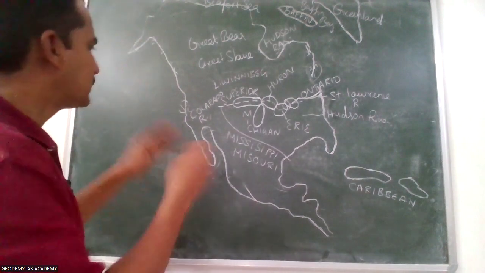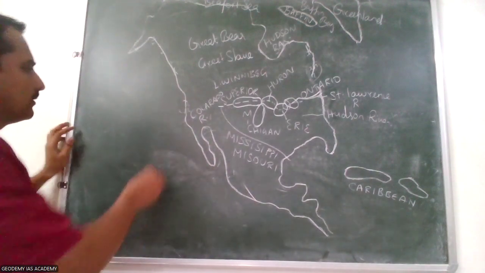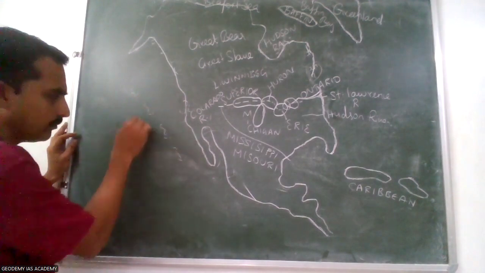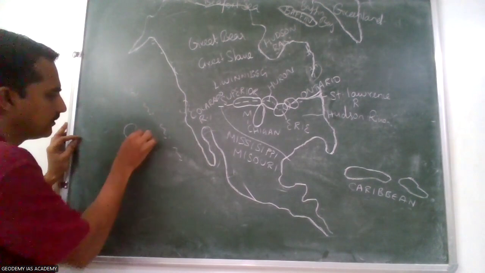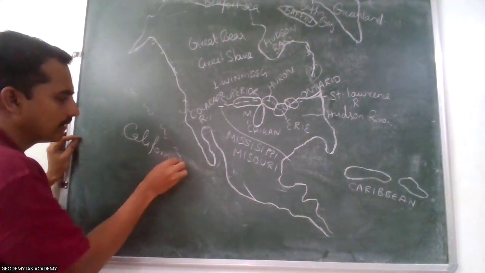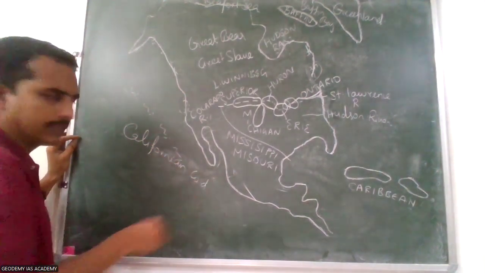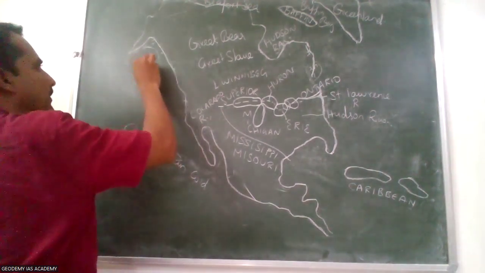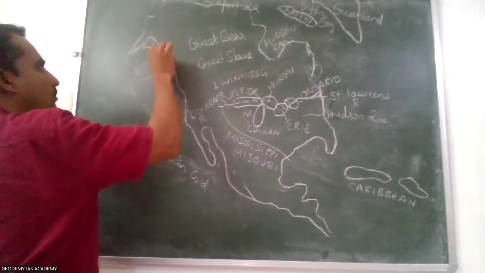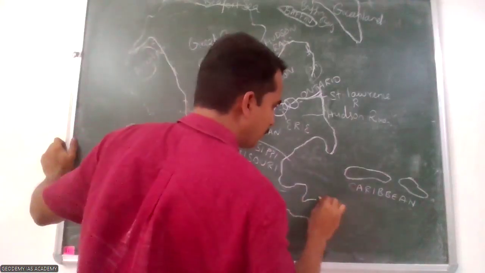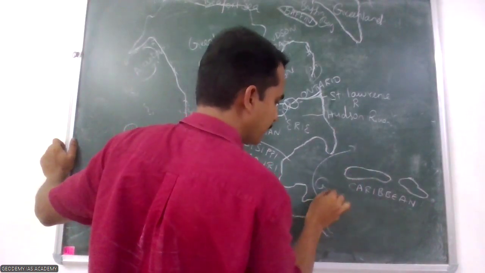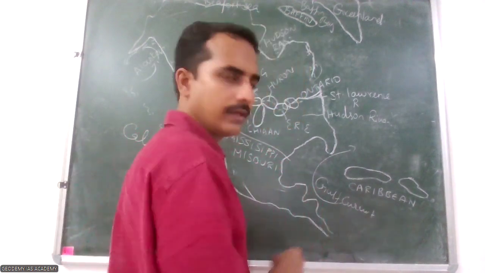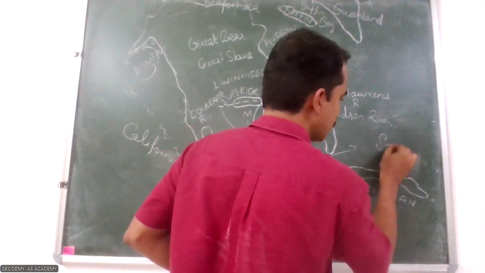And then in the surrounding regions, we should know the Californian cold ocean current, which moves in this direction. Near California, you can remember the Californian cold ocean current, and here the Alaskan warm ocean current, which surrounds here. Similarly, here the Gulf of Mexico, the Gulf current, a warm current. And here one of the marginal seas, the Sargasso Sea.